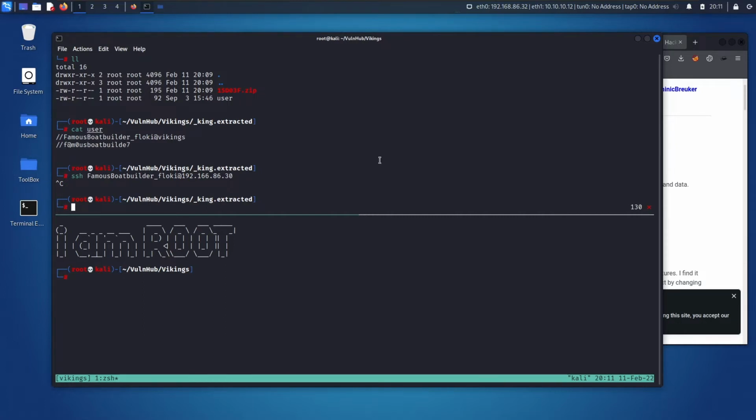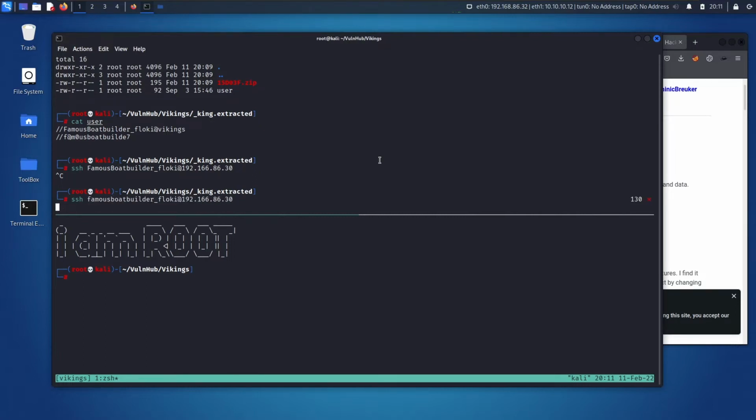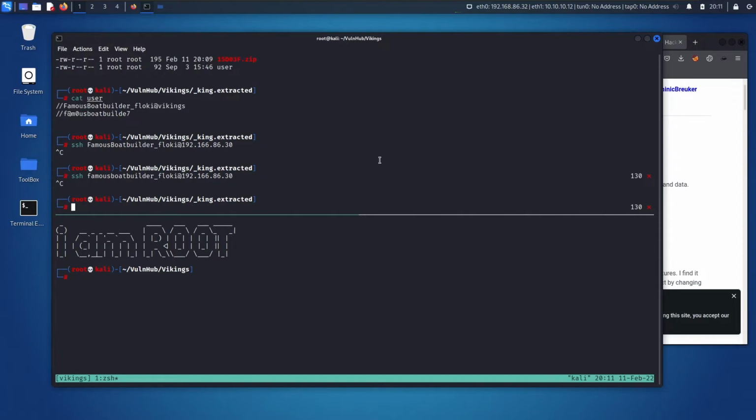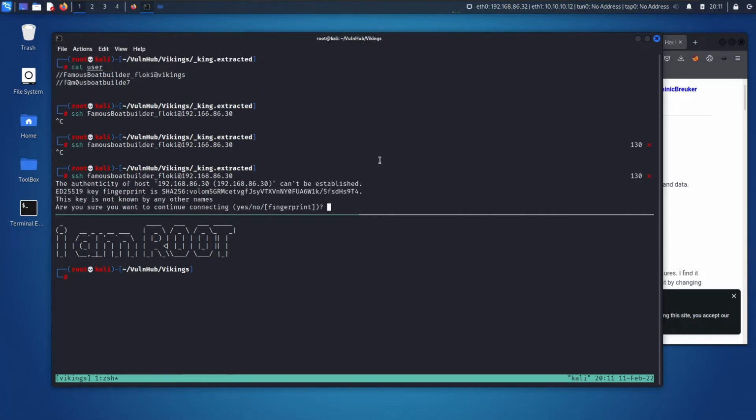Try it all lowercase maybe. Nope, it's not responding. Well, can I even SSH at all into this box? Oh, wow. It certainly would help if I had the IP address correct. Jeez.